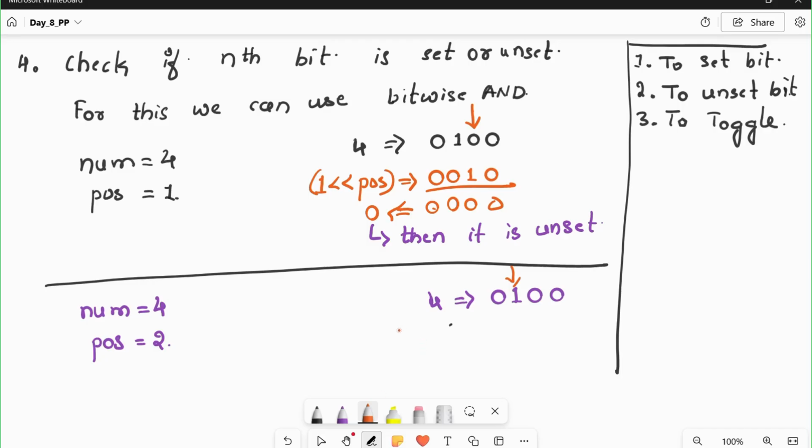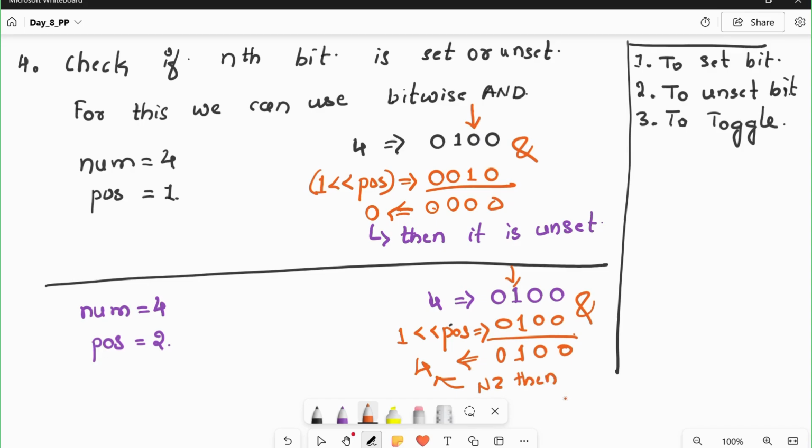I'll take 1, shift it by position, and perform the AND operation. Remember that. With 0 1 0 0, if I perform the AND operation, I will get a non-zero number. This is non-zero, then it is set. Are you understanding?